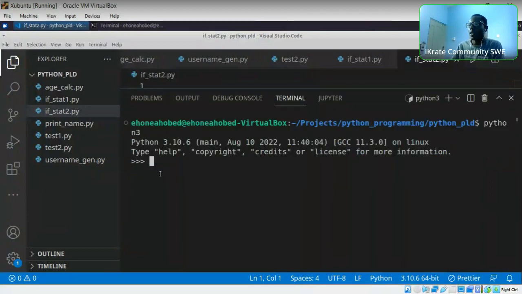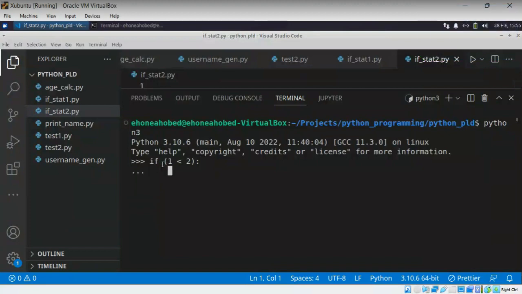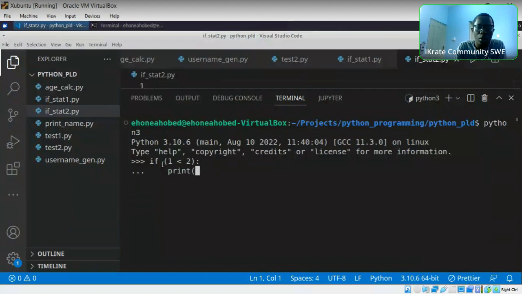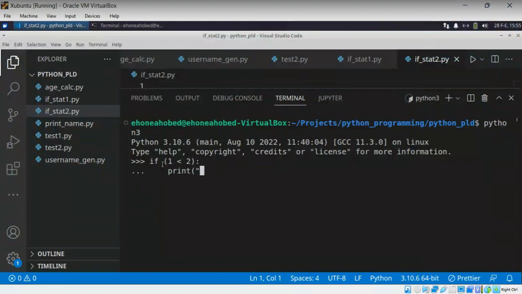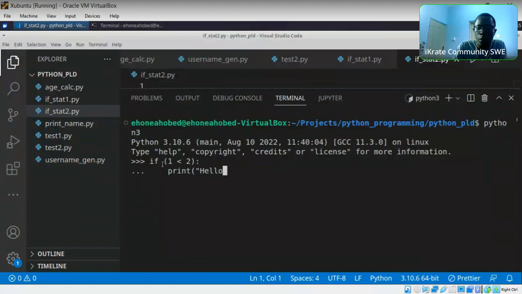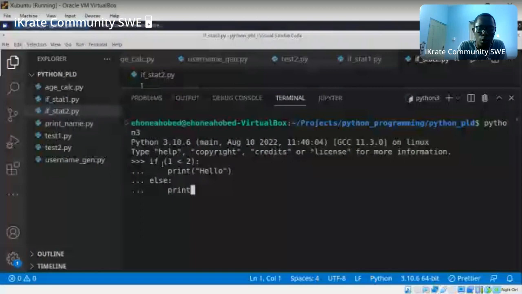What is important is, if I write 1 is less than 2, which you all know is true, then the statement I want you to do is print hello, and else, I need you to print, you got this right.